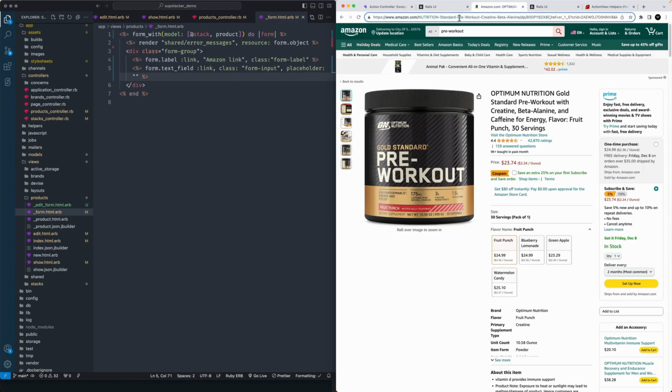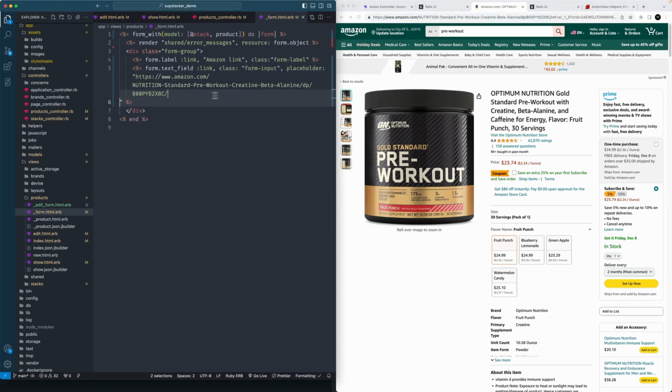So I'm going to grab this one for now just to get something. I want to cut it off there. The main number we want to pay attention to is that one. That's the ASIN number. All right, and then I believe we just need the submit button. What is going on with my cursor? Okay, form.submit. I'll actually make this say add product. And then we'll do a class of button, button primary, and button large to make it a big old thing.